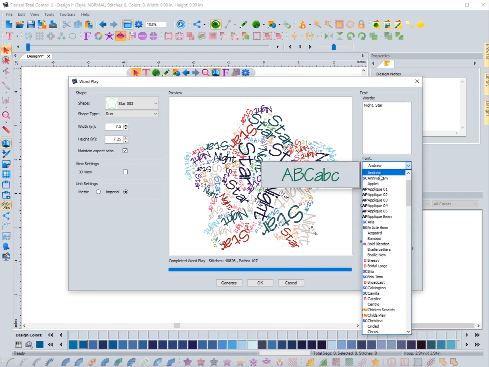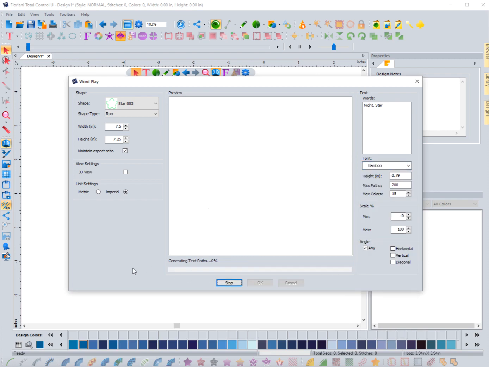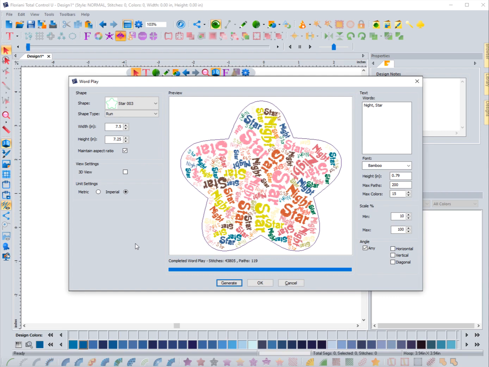So let's go ahead and let's just look at the different fonts. You can see that these are just the fonts that come with the software, and you can use any of them. I could change it to this bamboo and then hit generate again, and it will utilize that bamboo font. So it'll do this pretty quick. Just takes a second. It's just generating all this wordplay. And you can see that now it's utilizing that bamboo font. And when it gets too small, it's doing a run stitch font.